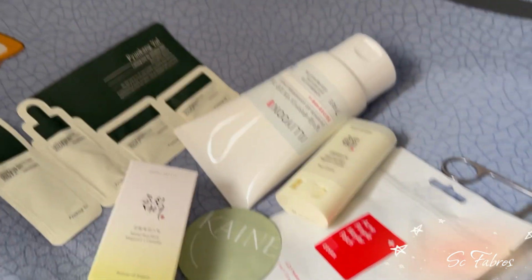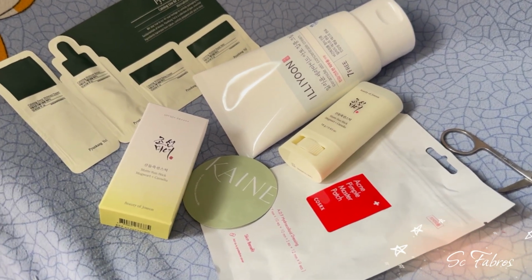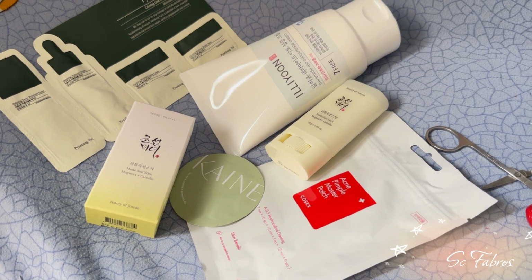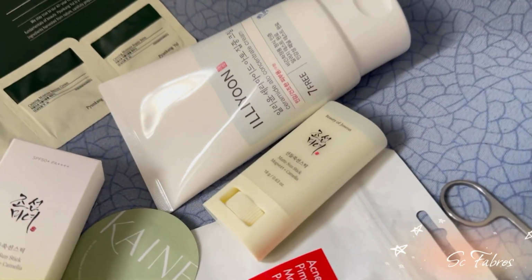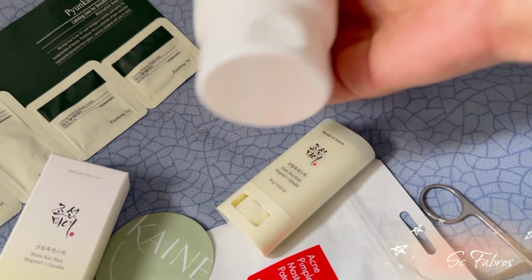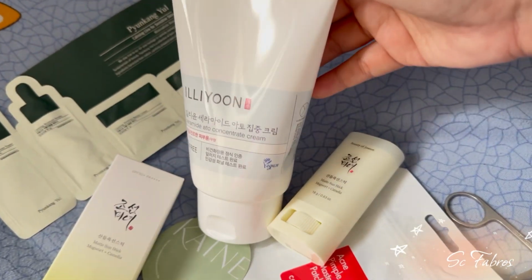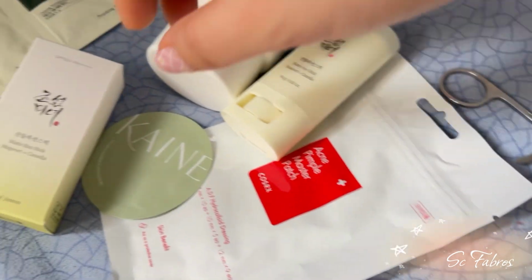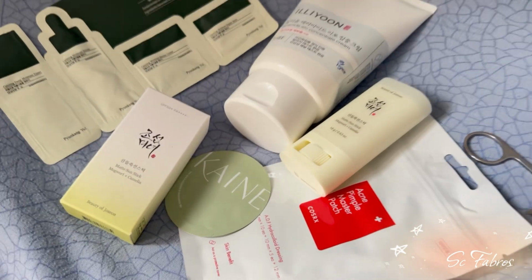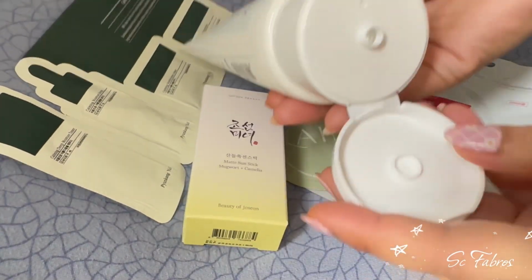So for now, ito pa lang yung kinaya ng budget ko na bilhin for my skin routine. Next time, I will incorporate retinol, or shall I say I will add retinol on my skin routine so that it will build up my skin barrier. So I will indicate on the description box below again where I bought this. Thank you seller for all this freebie.